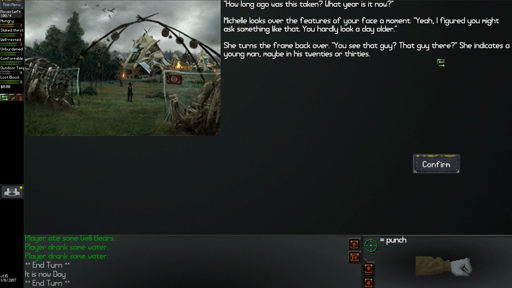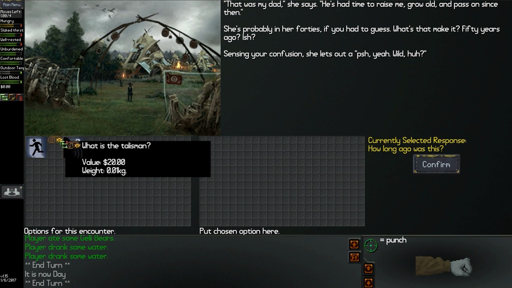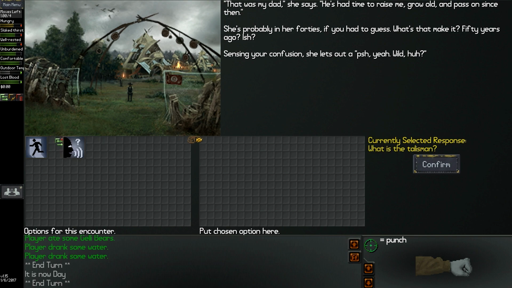"You see that guy there?" She indicates a young man, maybe in his 20s or 30s. "That was my dad," she says. "He had time to raise me, grow old, and pass on since then." She's probably in her 40s, if you had to guess. What does that make it? 50 years ago-ish? Sensing your confusion, she lets out a psh. "Yeah, wild, huh?" Right, okay, that's really strange.